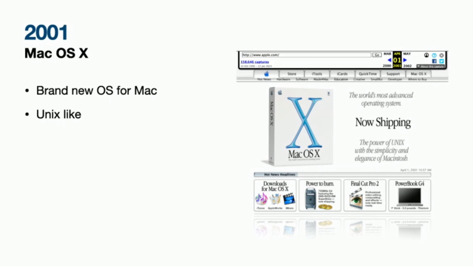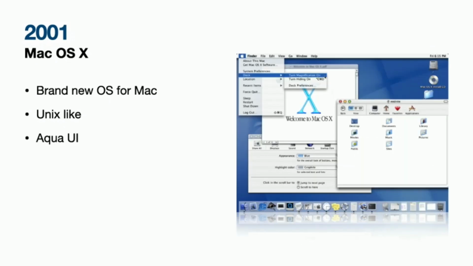But most importantly to us, it brought a new UI, the fancy new Aqua UI, and brought what was collectively known as the Cocoa APIs out to the public, which for us was AppKit and Foundation. Now, there were other APIs at the time that you could use, like Carbon, but AppKit was really, I guess you can say, the foundation of the modern Apple APIs we use for making iOS apps.